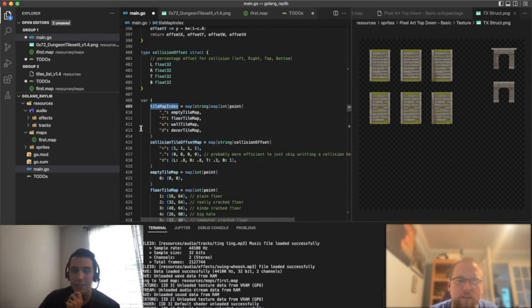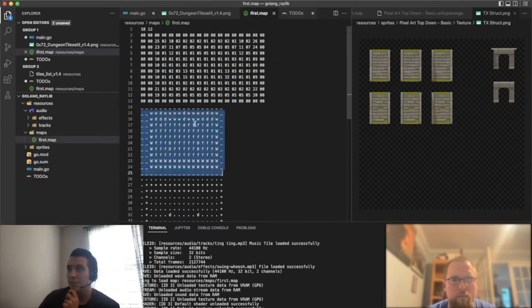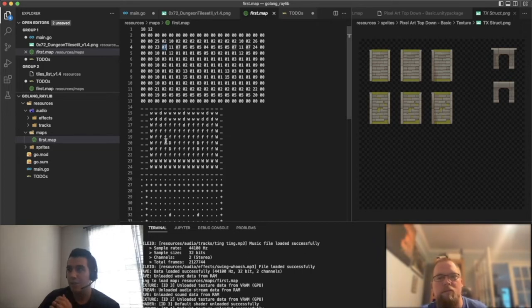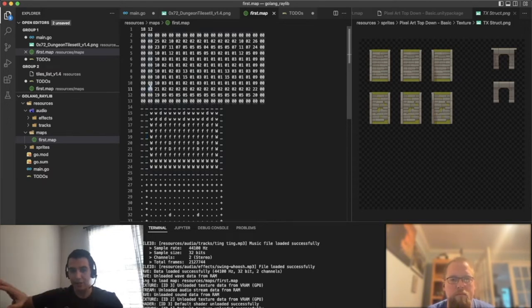Yeah, it's a 2D map, a two-dimensional map here. So we have a map of maps. Depending on the suffix, underscore W, D, or F, it will use a separate map saying 7 is this coordinate in that sprite sheet. So these are floors, like floor 1, floor 2, and this is a wall, like wall 10. Blank 0 is empty, the whole tile is just a clear tile, you could say.